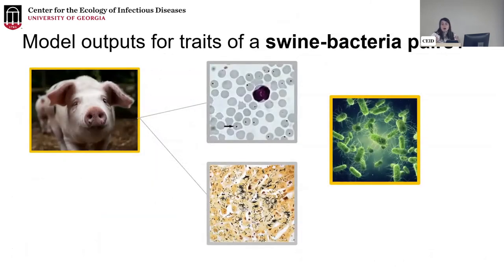So now that we have a model, that we have some traits that are really predictive of that association, we can apply it to those unknowns. And so we can think about swine's relationship with all of those different bacteria that are present in North America. So definitely swine are known to be infected by salmonella, but currently swine is not known to be infected by that sheep mycobacterium or Clostridium piliforme.